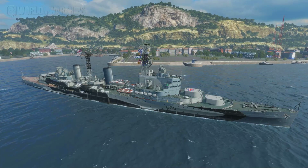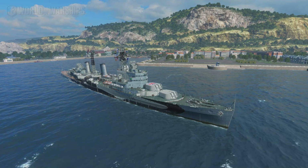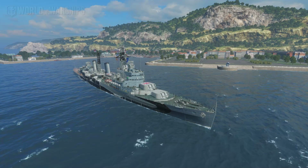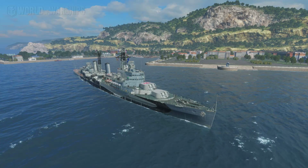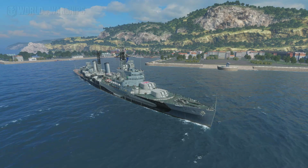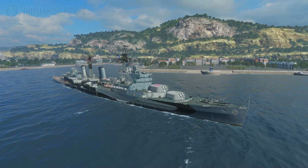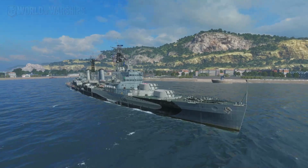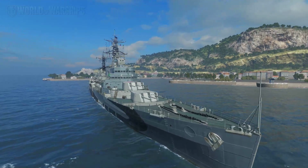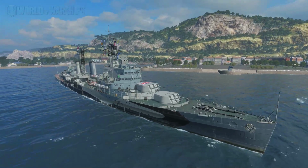And the only thing I would like to say, I'm not saying do this or do that. It's your decision. You are an adult. But what I'm trying to say in general, guys, is that tier 7 ships, for me, I own a lot of tier 10s, but the playstyle in tier 10 versus tiers 7, 6 and 5 is a huge difference. So for me it's more enjoyable to join up and queue up and play with a tier 7 ship. That's what I'm trying to say. It's because of today's matchmaking system. That's all.